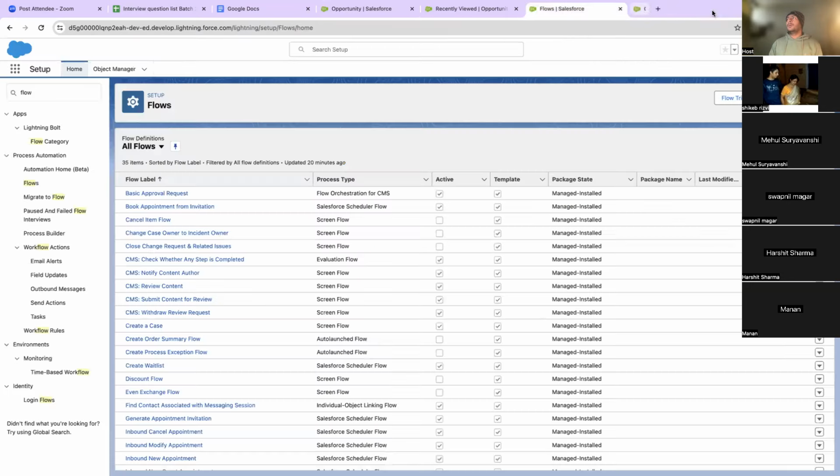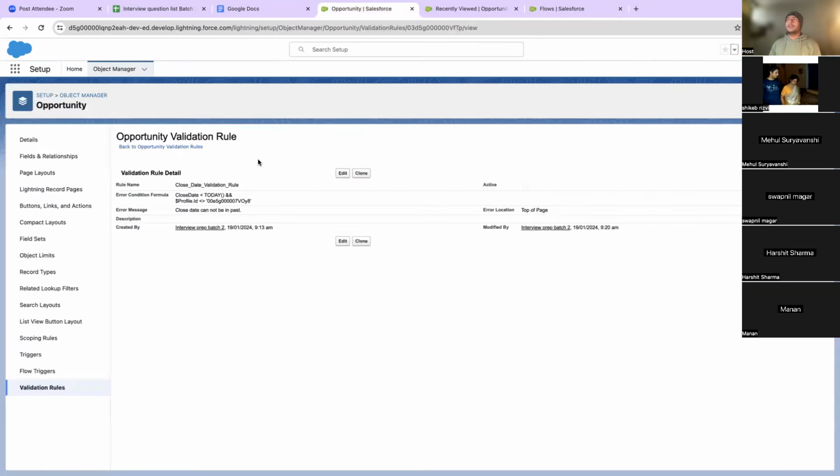All right. Now, the second question we normally get is: what is a cross object validation rule? Cross object validation rules are the validation rules which have a reference to another object as well. Whenever your validation rule spans to another object as well, referencing other objects' fields as well, then that is known as a cross object validation rule. Obviously those objects will be related objects and you will have a business use case to reference that, but it becomes a cross object validation rule when we have other objects in the picture as well.